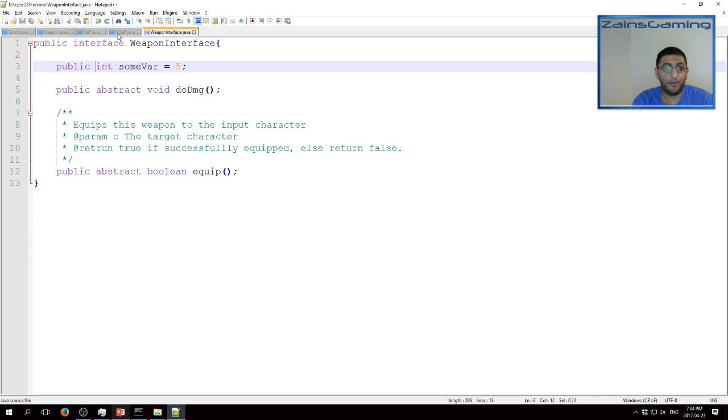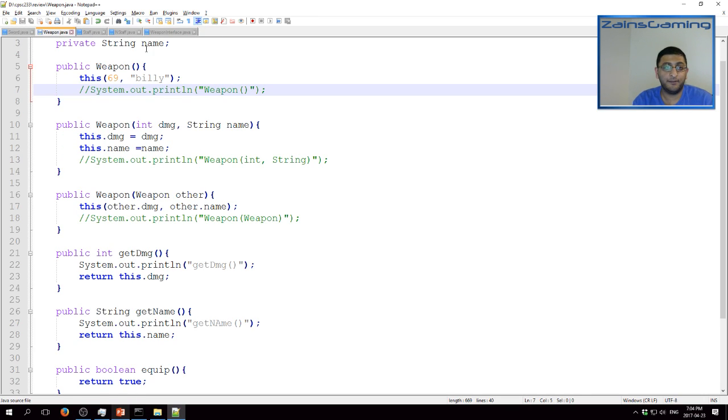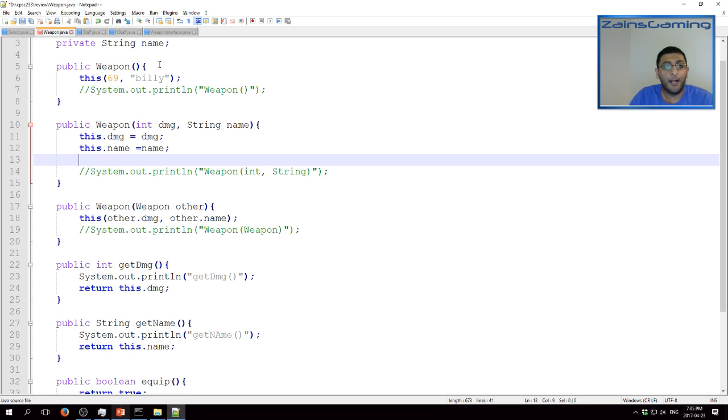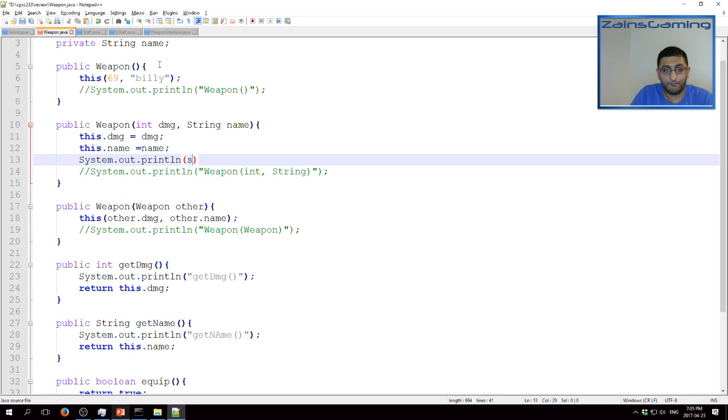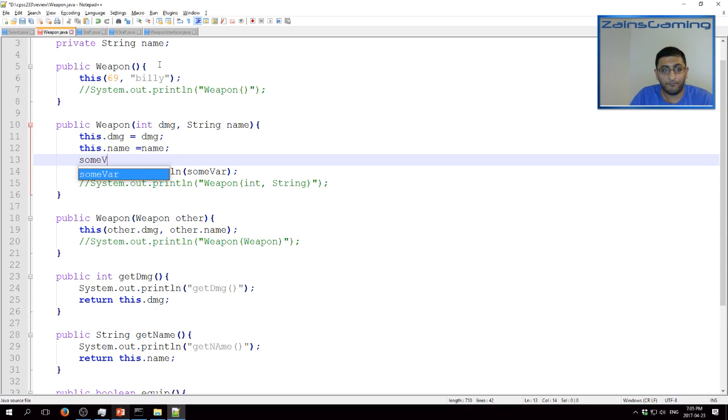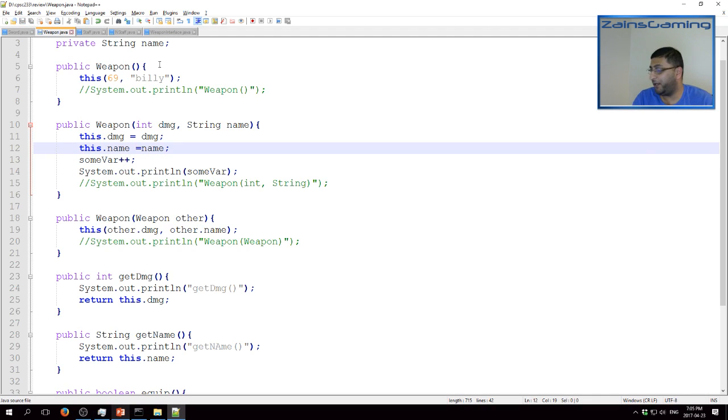Another thing we can do is, let's see if we can go to our class. Let's go down here. What I'm seeing here is, can we modify this variable value?